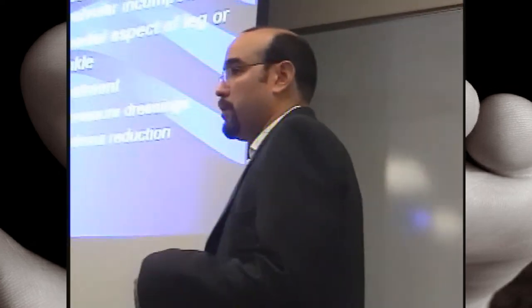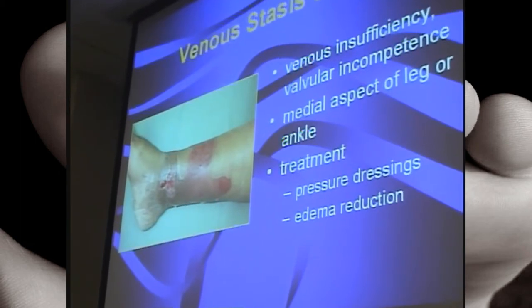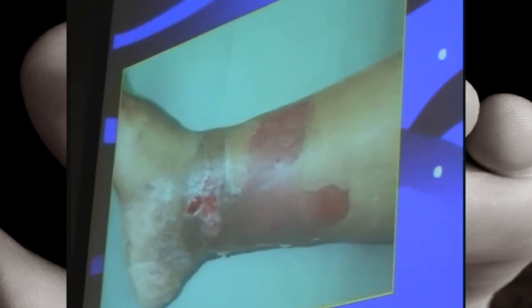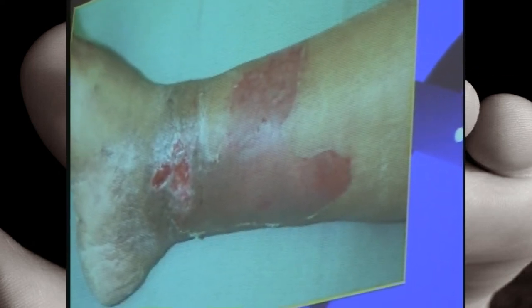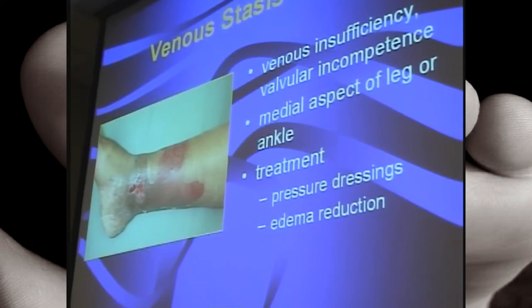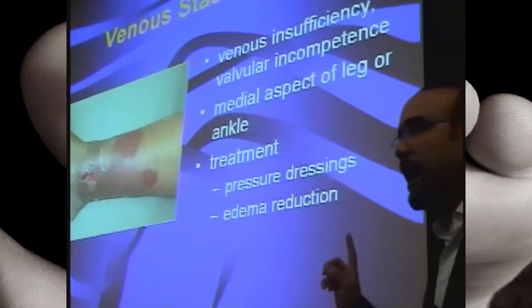Okay, now this is very common in the elderly patient. We've got venous ulcers. I don't know if any of you manage wounds here, but it's very common. About 1 million people in the United States that have venous insufficiency will develop an ulcer. So we're talking about a lot of people, and it accounts for a lot of the healthcare cost. Each venous ulcer takes about $10,000 to get healed, and it has a high recurrence chance. So if you don't manage the venous insufficiency part, you'll get another ulcer in the same spot.